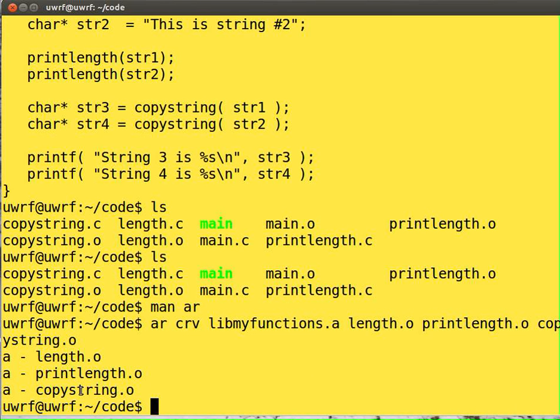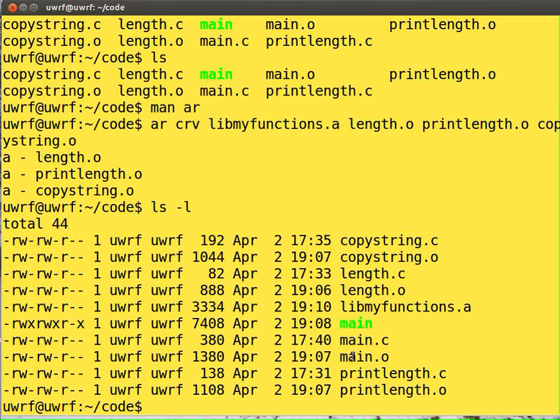If you're using a lot of BSD systems, they will require you to run ranlib before you can actually use this library file. So here it is, libmyfunctions.a. If you take a look at the size, it's 334. It should roughly add up to this 1044 plus 888. That's about 1900 plus this one. I guess it's a little bit bigger than the sum of those 3 .o files.